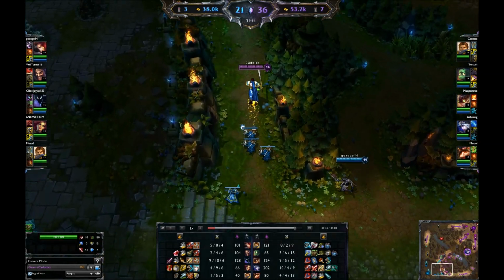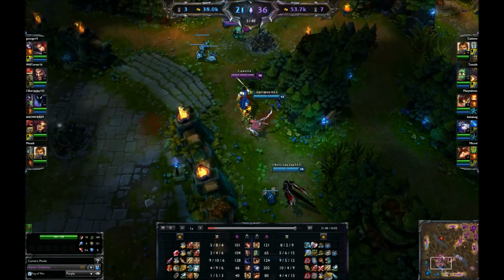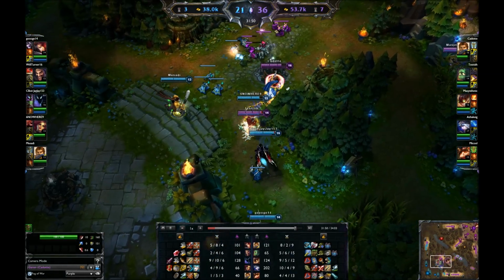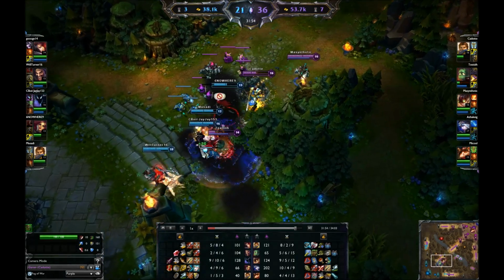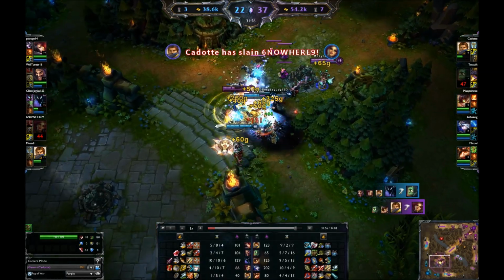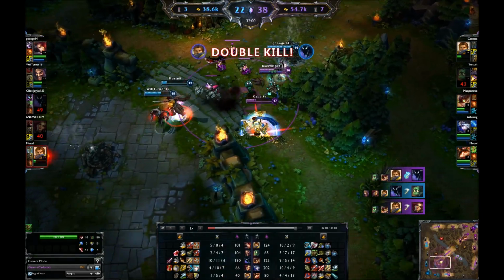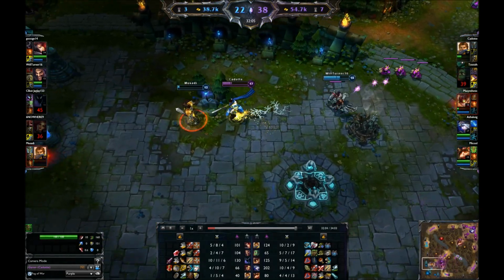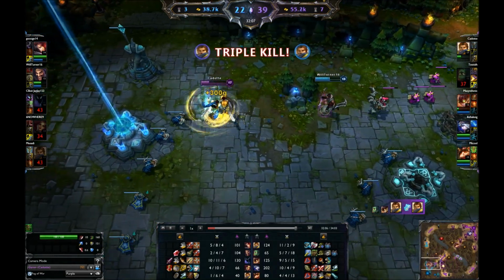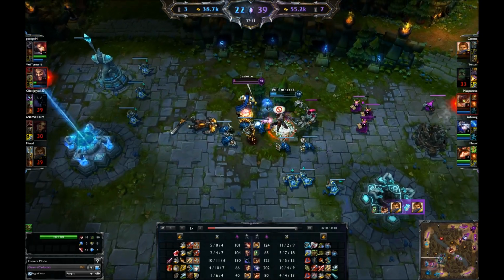I'm gonna go rejoin my team, and their gank was a waste because they not only wasted their time trying to get me, they wasted potential EXP and everything. And I got a double kill. I should be able to get him, and I got him. Well, I don't think, no, Draven's got lifesteal on me. I won't be able to.